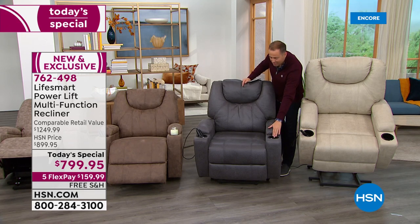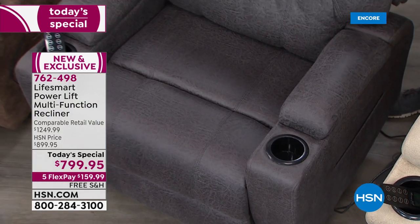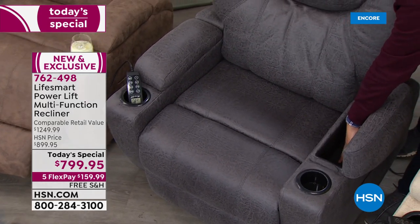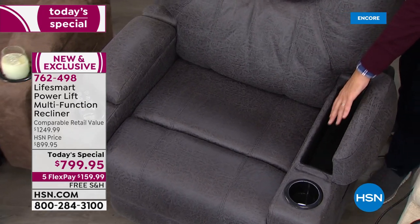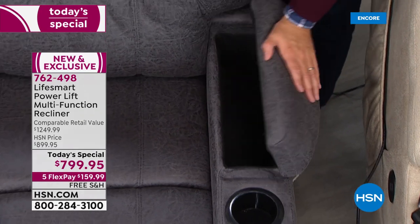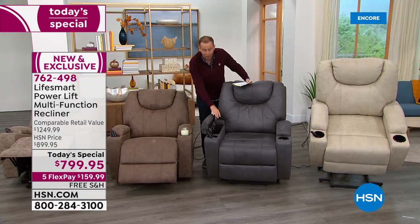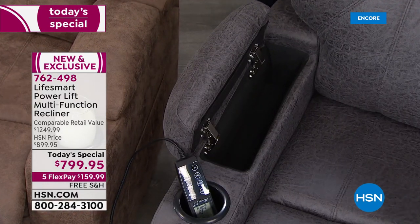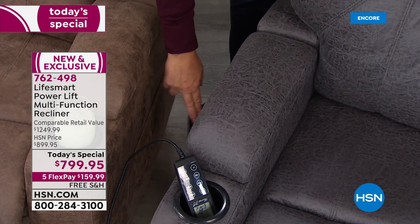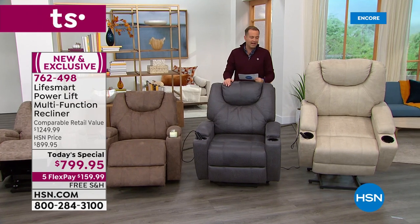It's got more added extras than ever before. Down here we have one jumbo size cup holder, and on the other side another cup holder — for those of us that love everything in its place. Would you take a look at this storage? This is deep storage for your readers, for the crossword puzzle, maybe for pills, tablets, maybe for the remote control. That's one side. We've also got the other side with fabulous storage as well. On the side of the chair we have a magazine compartment. And we've got two USB ports — we can charge our phone or our tablet when we are sat relaxing.